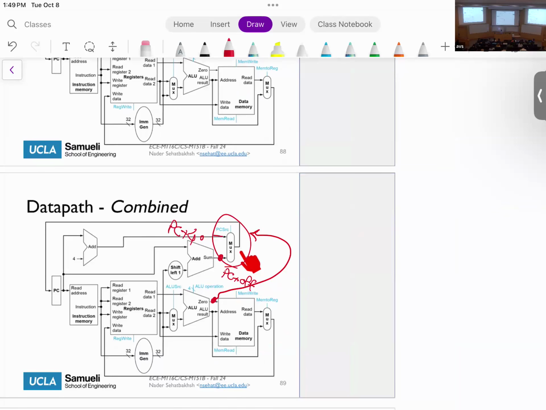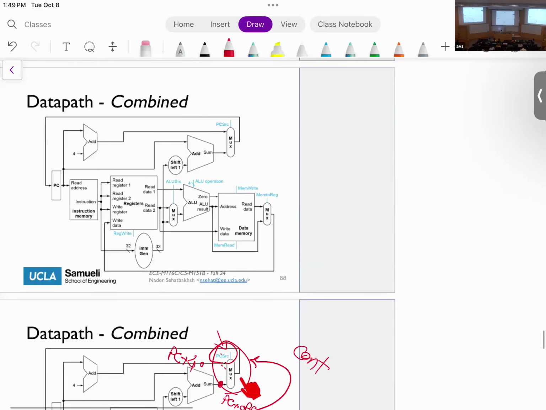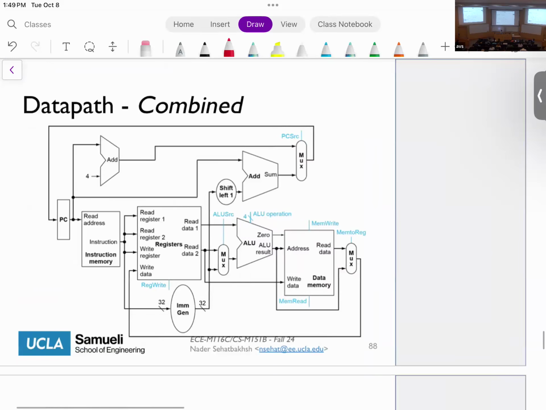But essentially, that will be fed into the controller, and then the controller is going to decide the PC source. So PC source is based on two things: whether or not this is a branch instruction and whether or not 0 is equal to 1. These two together will create this PC source. But generally, this is how we're going to decide what the next PC is. We get the immediate value and PC value and add them together. This is your PC plus offset. This is PC plus 4. And either of these two will be selected based on this PC source.